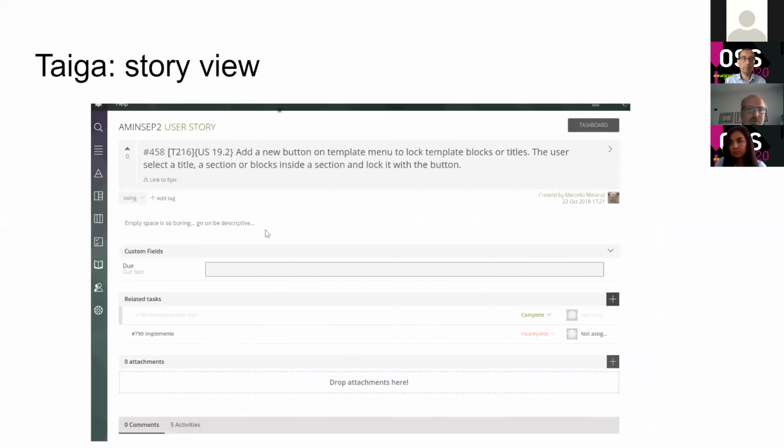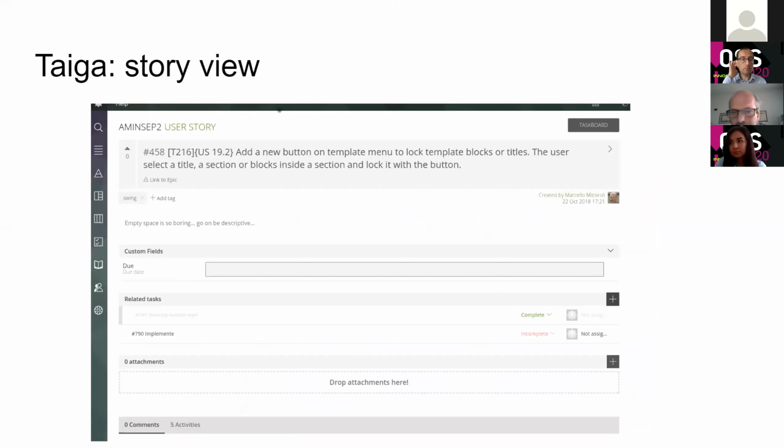So why did we choose the specific tools? We of course examined a few of them, and given these constraints, sometimes the choice was obliged.